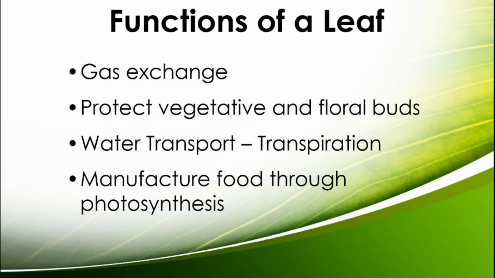Why do plants need to transpire water? Although plants need water for photosynthesis to take place, they only need a little amount of it. Some of the excess water is being released or being removed from the plant through the leaves via the process of transpiration. And the last function of the leaf is obviously the manufacture of food through photosynthesis.